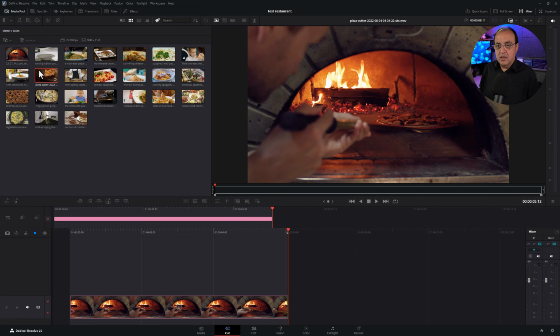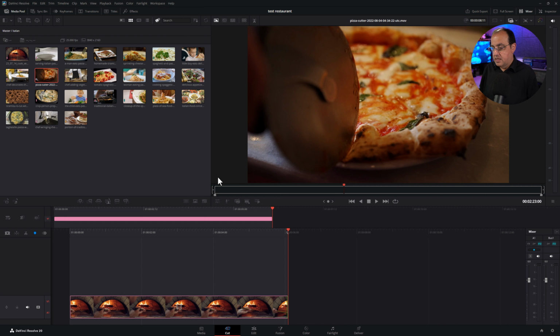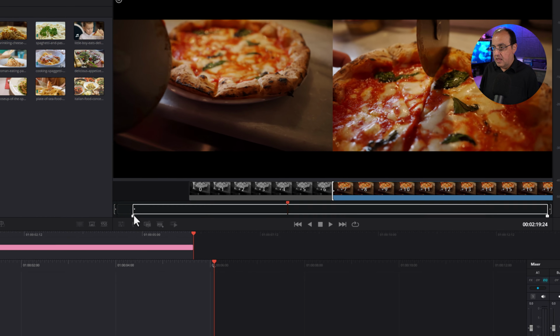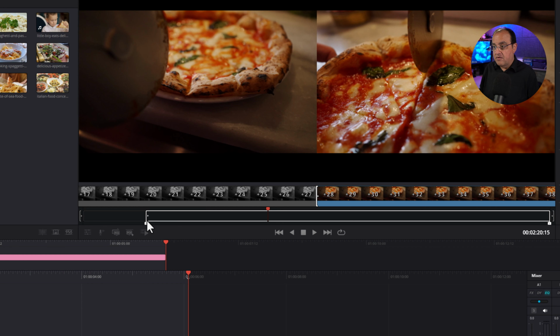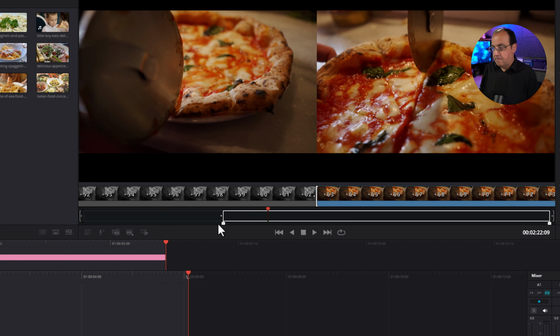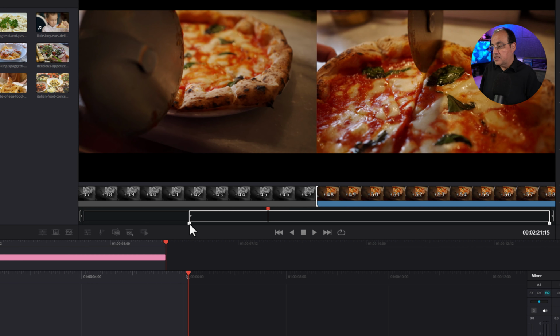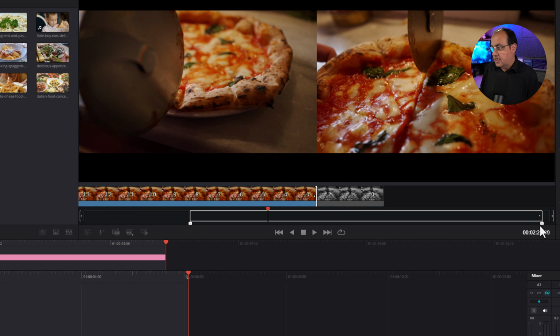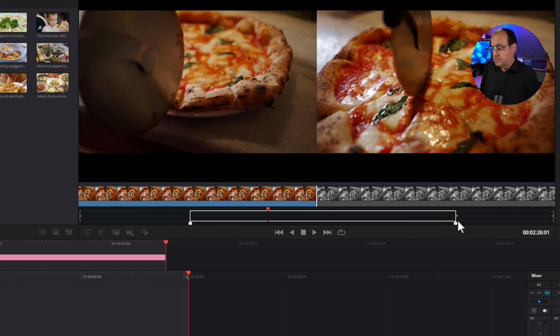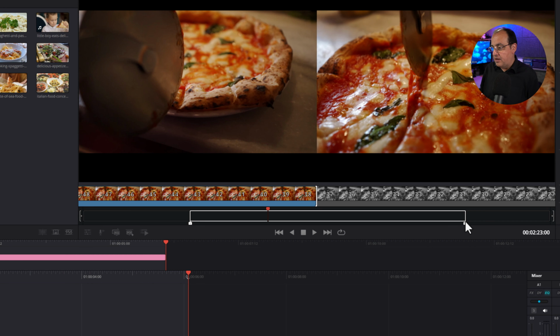So let's find another one. So we have this. So again, I can manually pull this in. And you see, as I'm doing that, I have two views. The current view I'm on as I move through this pizza's clip, and the end one, what it's going to finish on. So if I want to change that, if I go to the right, I pull this in, you'll see the right hand's changing. So that's where it's going to end.